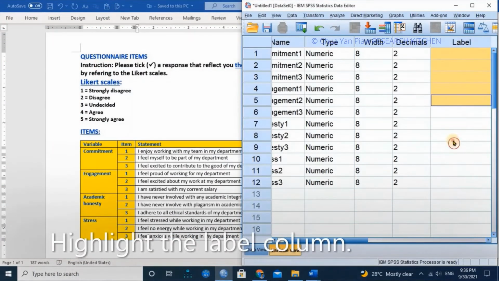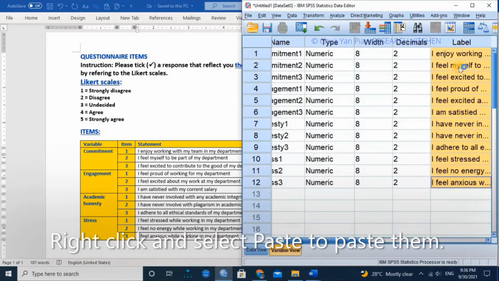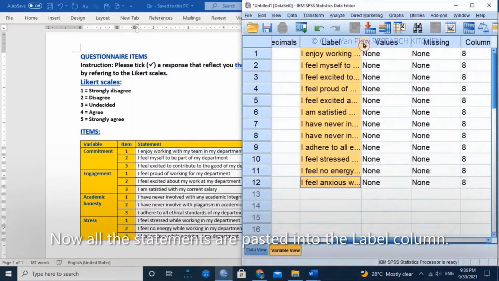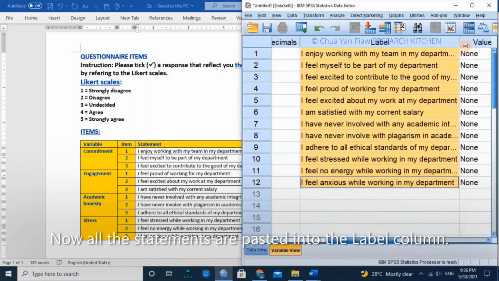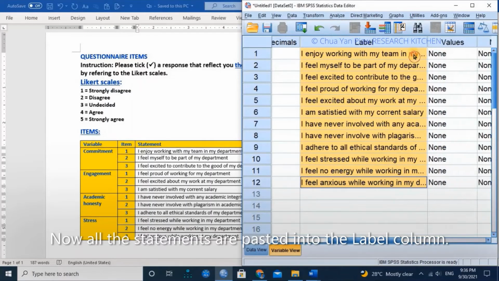Highlight the label columns. Right-click and select Paste to paste them. Now all the statements are pasted in the label column.